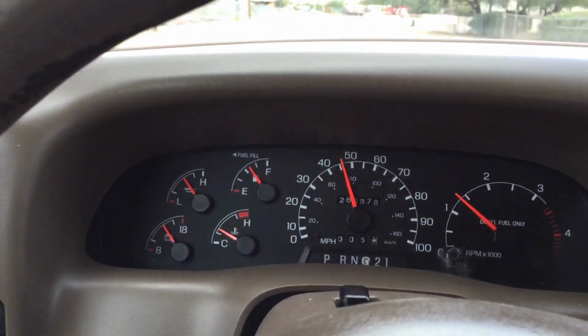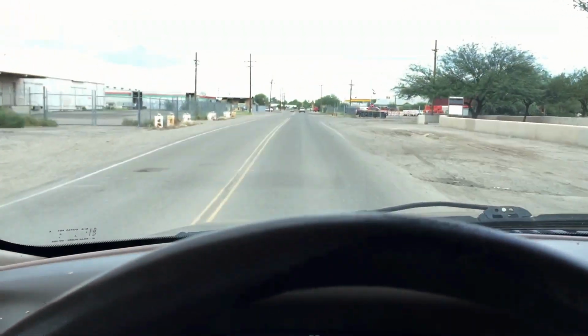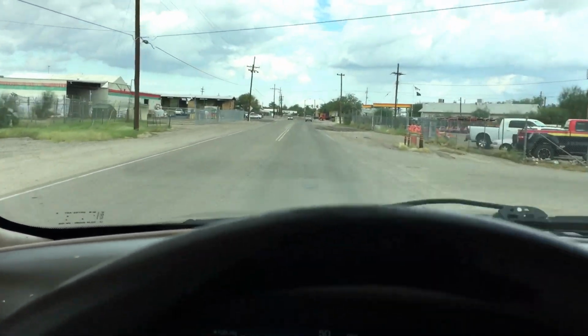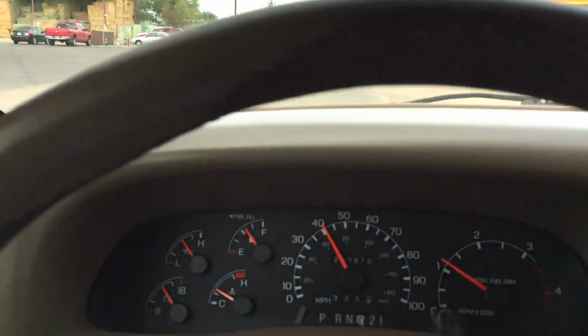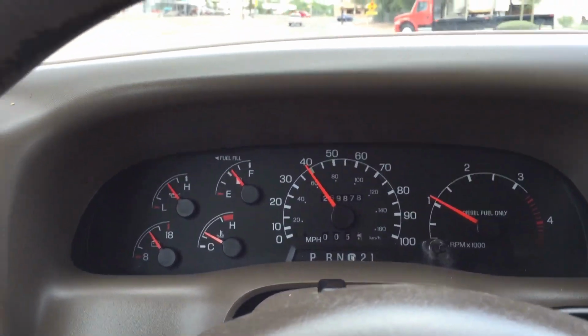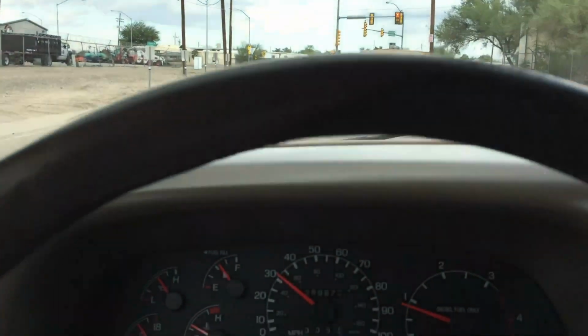The title saves you a ton of money because of the salvage history, because of theft. The fact that you're buying it online from us and that we don't have a bunch of salesmen running around saves you a bunch of money. Some of that money you're saving will have to be spent on a repair sooner or later. Nothing drives forever. Okay? So go into this thing with your eyes wide open.